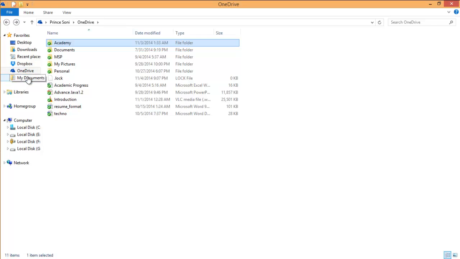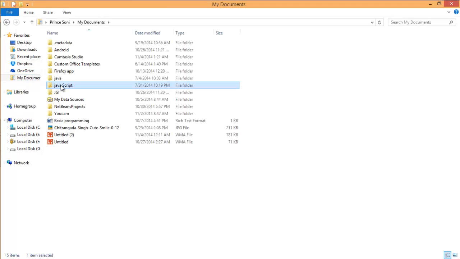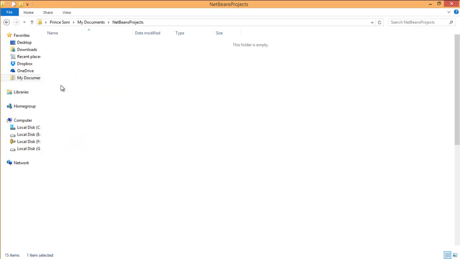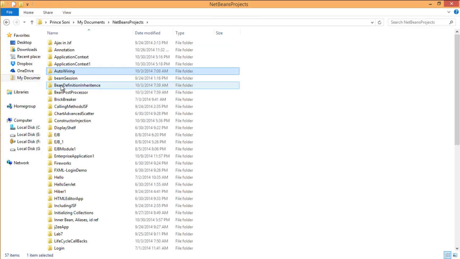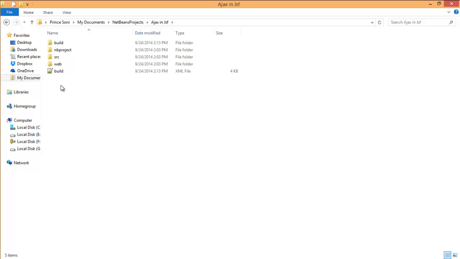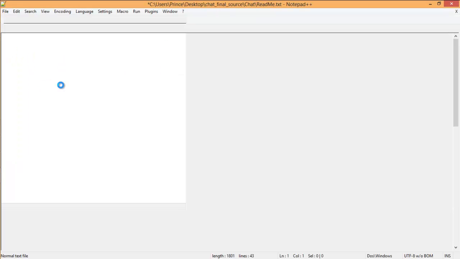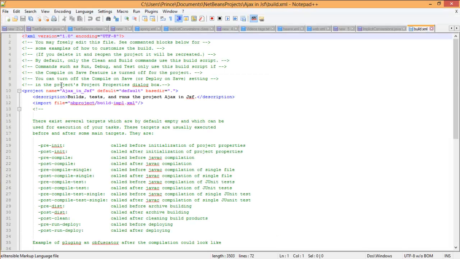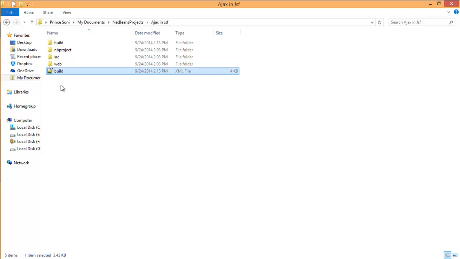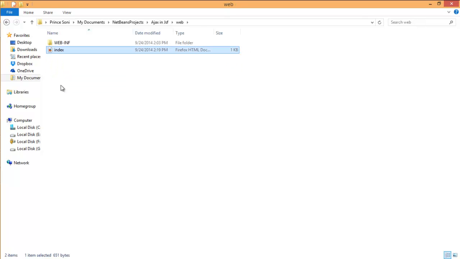I'll show you one manifest file right now. Let me go to my documents, NetBeans projects. These are all J2EE projects, so definitely they should have a manifest. I'm simply going to the first one, and within this is build, and we have this one too, WEB-INF.